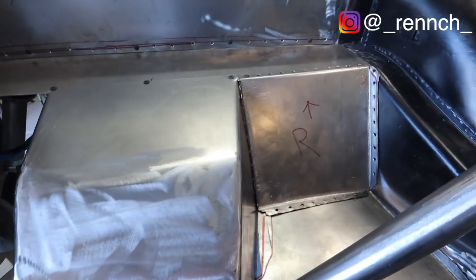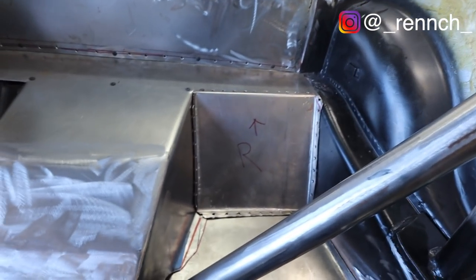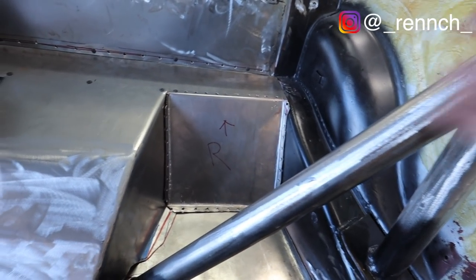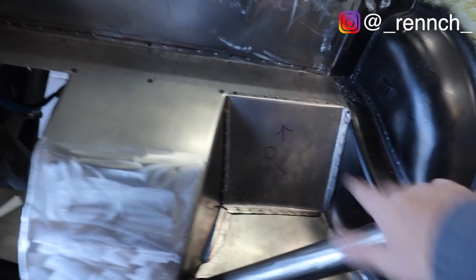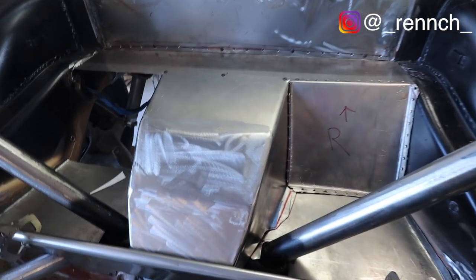All right, there it is in situ. I could not be happier with the fit. It looks just fantastic in there. All the flanges are great. It's got just a little bit of fiddling to do. I've got a little bit of trimming. I've got to trim this panel up here a little bit, but overall, the thing is coming out awesome.